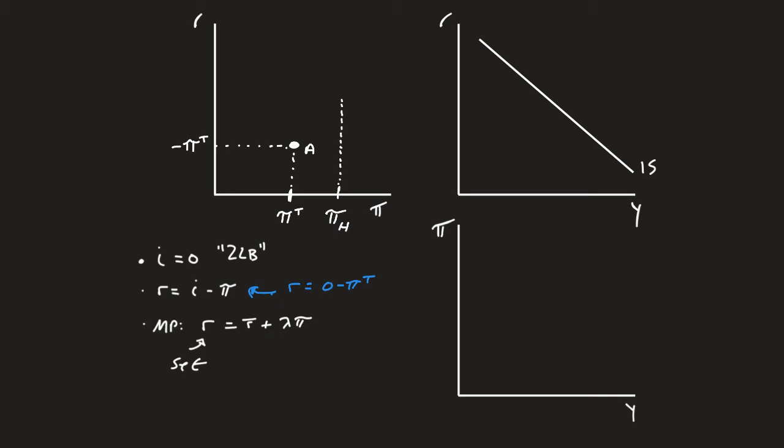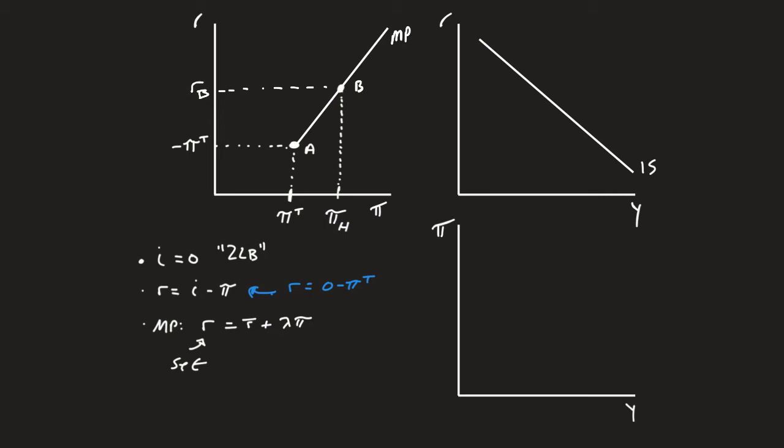So we'll see our normal upward sloping MP curve. We're no longer at the zero lower bound on this part of the MP curve. So this will be my normal part of the MP curve. I can raise this up. So here's point B. And who knows what this interest rate is going to be, but this is just some interest rate up here, call it interest rate sub B because it's at point B. So the higher inflation rate.